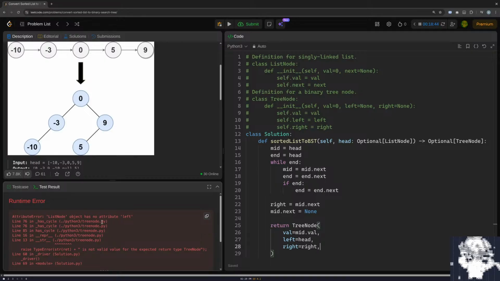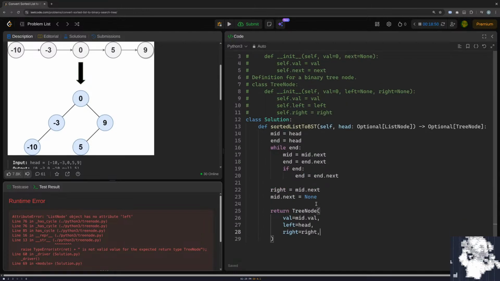ListNode object has no attribute left. I'm returning a ListNode somewhere when I shouldn't be. Oh, I'm doing the same thing again.